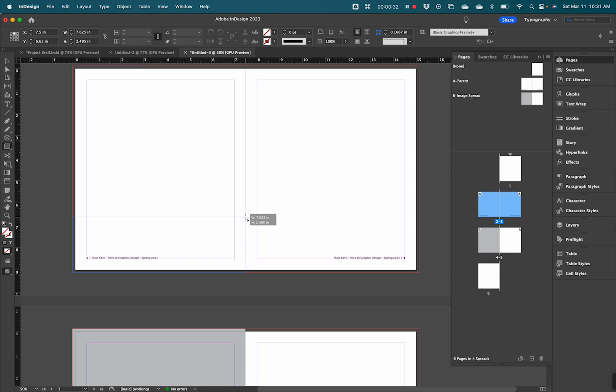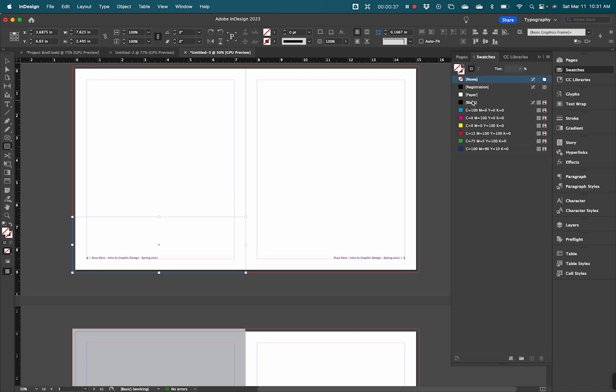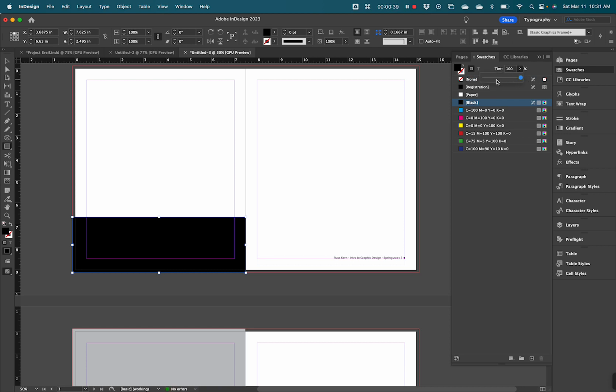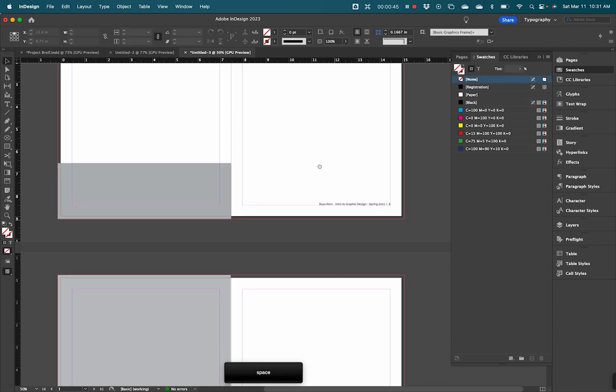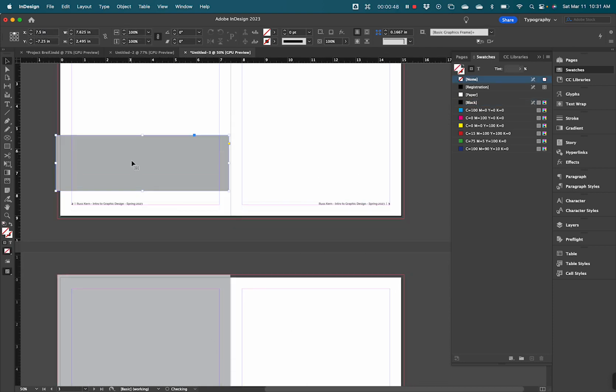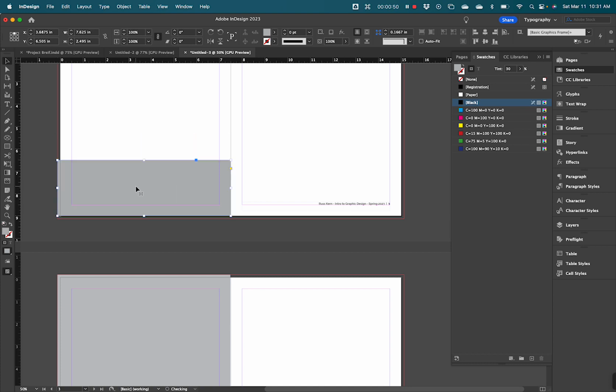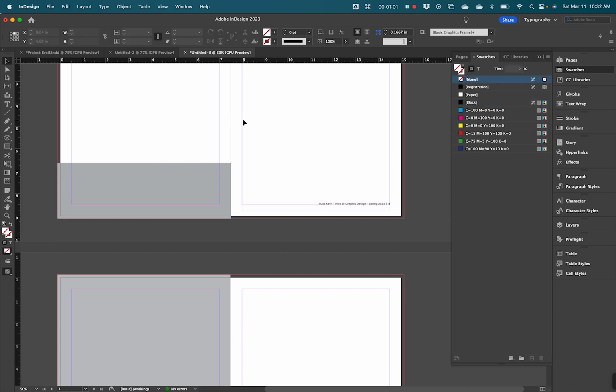So I get into laying out my page, and for the sake of argument, let's say that I want to put a gray bar that runs across the bottom of this particular page. And what we can see is that when I do that, it covers up my footer text. And maybe that isn't what I want. Well, we can correct this fairly easily.